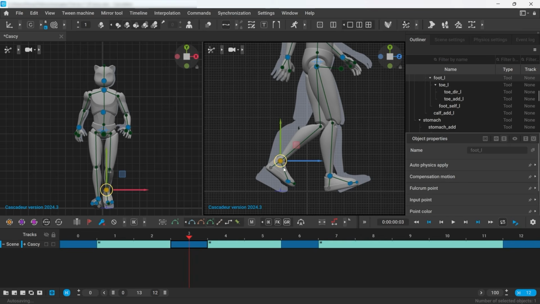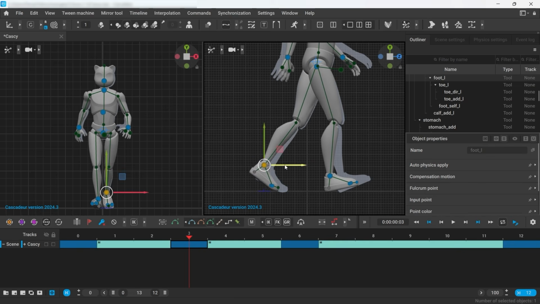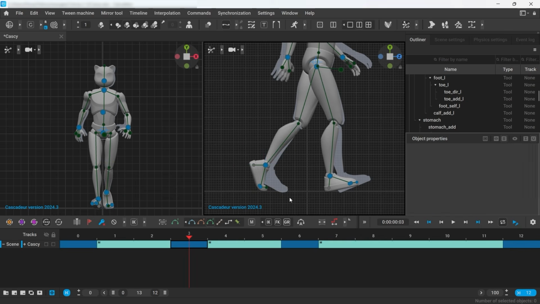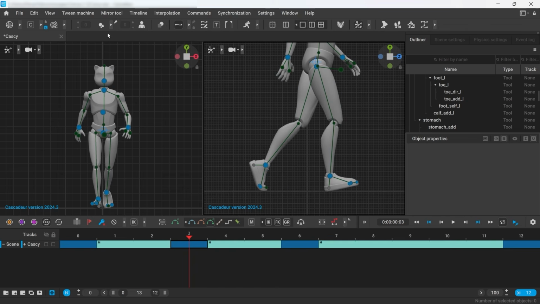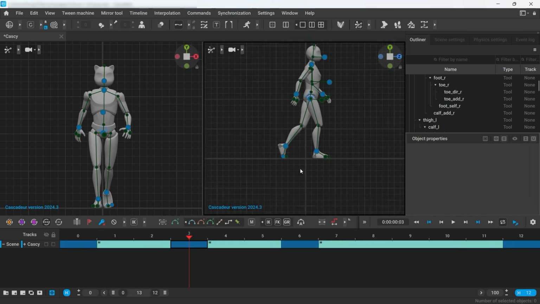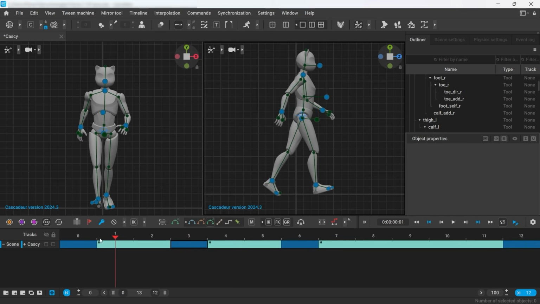In the new key, we need to move it forward. I'm using the main foot controller. And then I'm rotating the foot until it touches the ground. You can move the leg backwards a little bit more, but please pay attention so it doesn't straighten all the way. In order to plant the second foot on the ground, simply deactivate the toe points. This way, our step is even more precise.